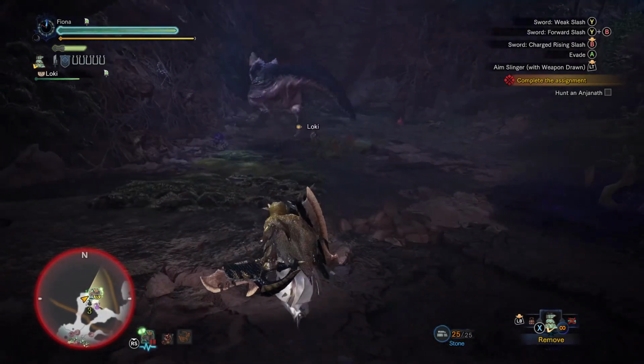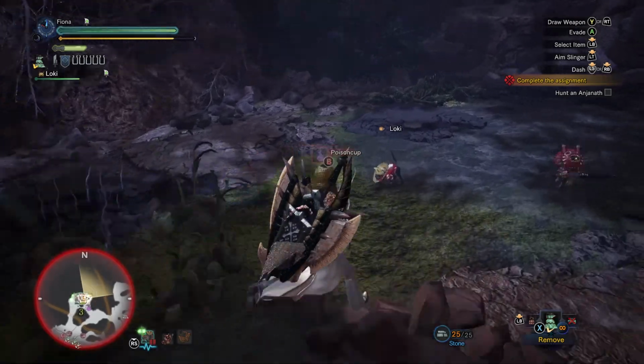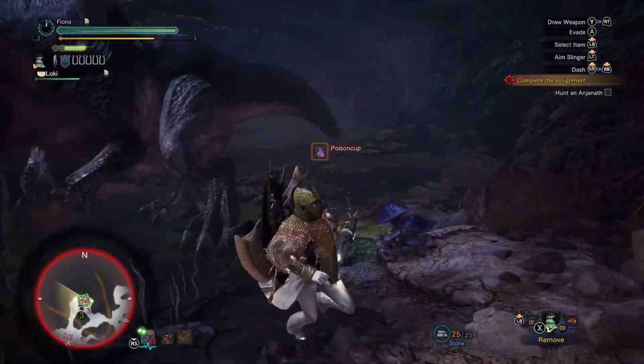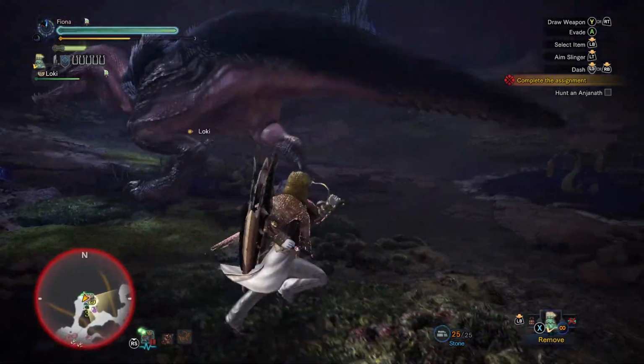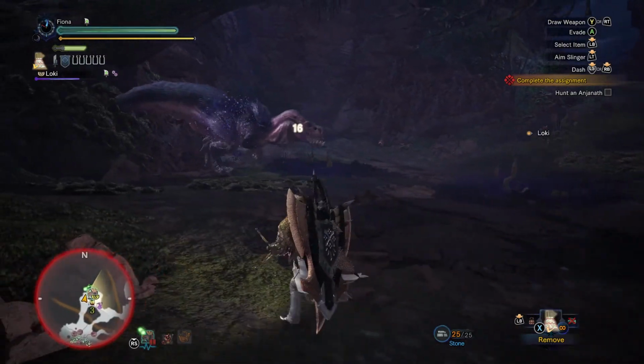Wow, he just flew right past your head. Yeah, this Anjanath is being very aggressive. He has a lot more energy than his previous form did. He can still get tired, but it takes a lot for him.